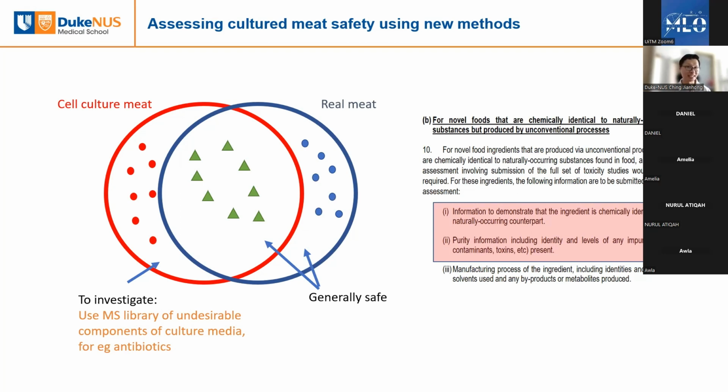What I tell them is that they can look at the chemicals of the real meat here, and compare to those of the cultured meat here. Those that are from the real meat can be assumed to be safe, and what is different in the cultured meat must be further investigated. This is essentially how biomarkers are discovered from biomedical research in diseases.